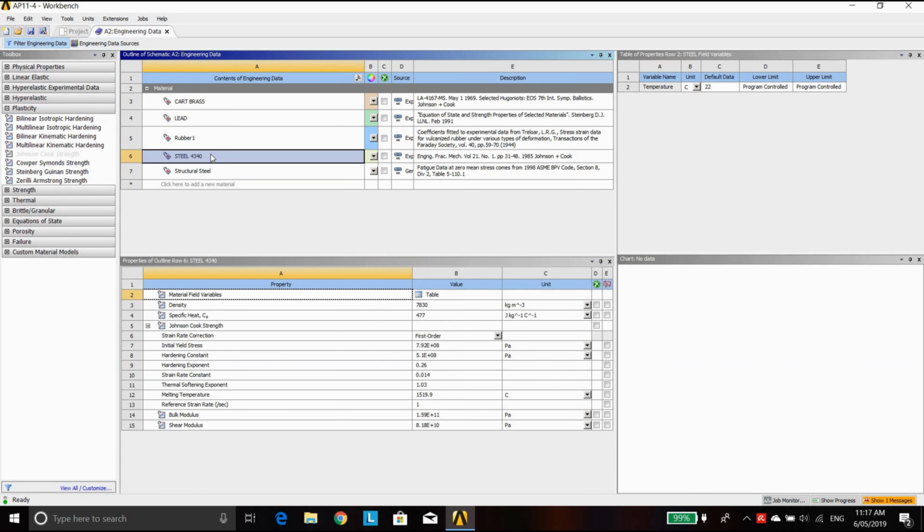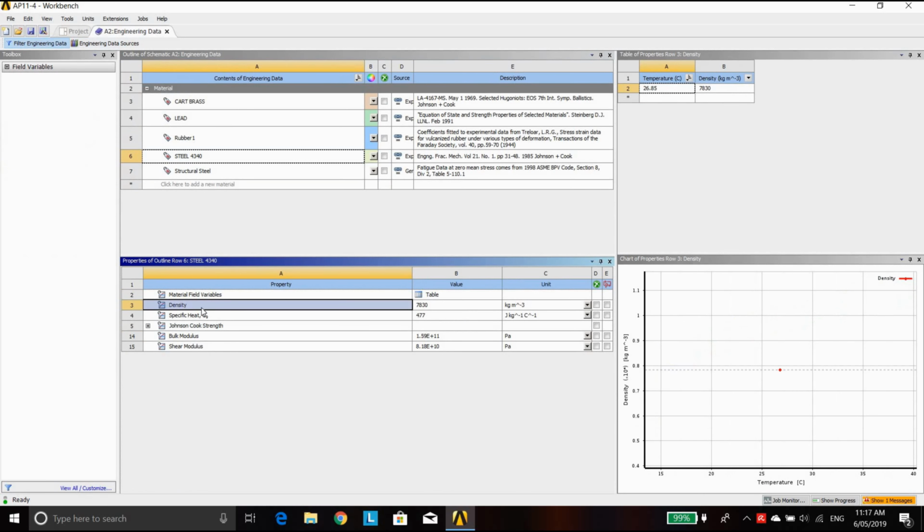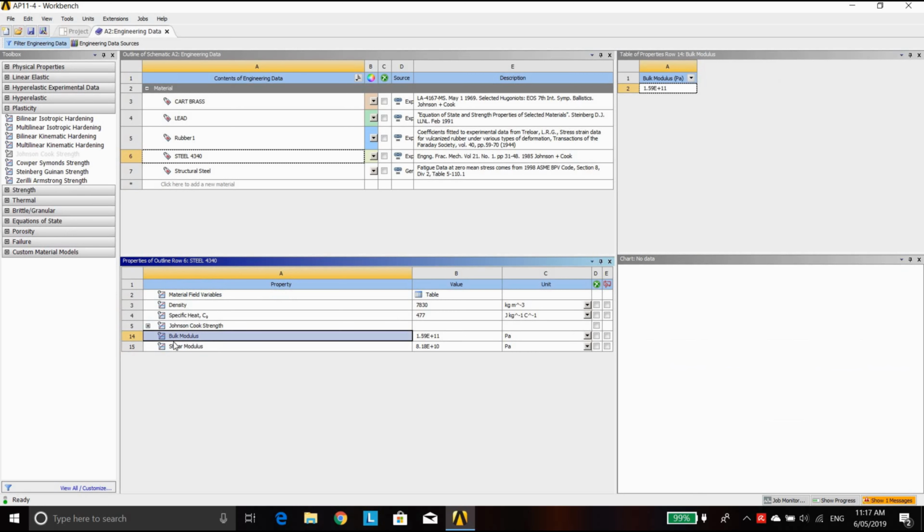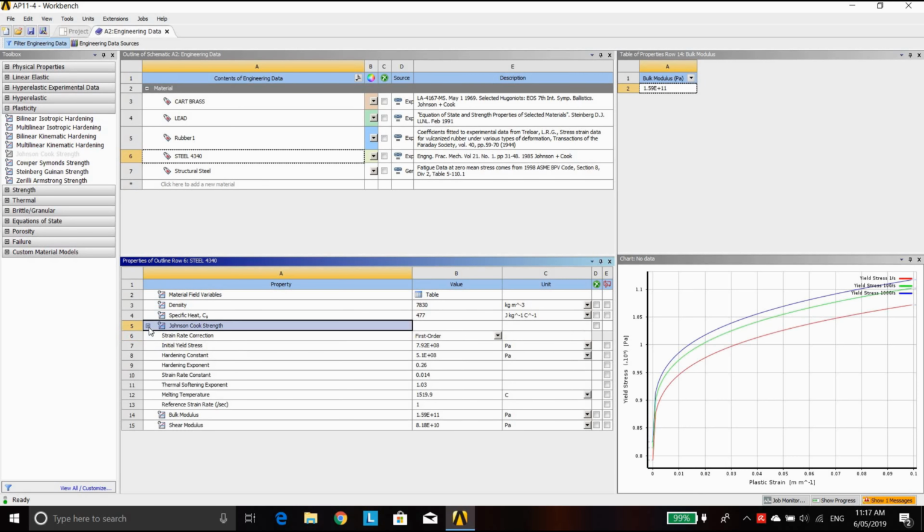As you can see, we have all the general information we need: density, specific heat, shear modulus, bulk modulus, and also here we have Johnson-Cook strength. If I open inside, you can see the thermal softening exponent.